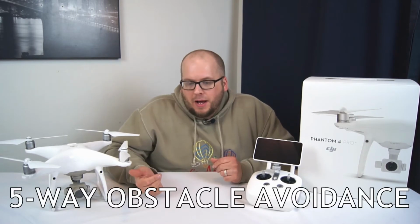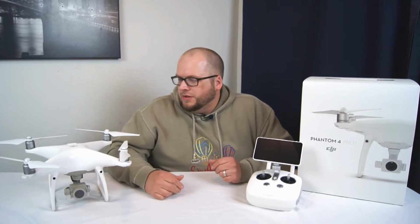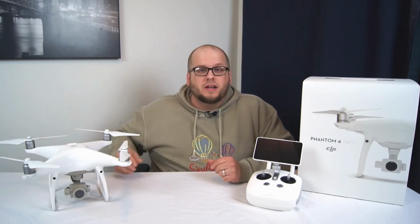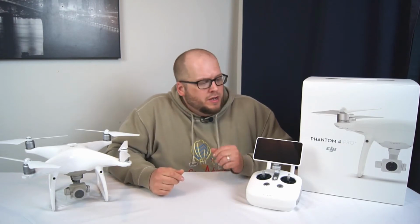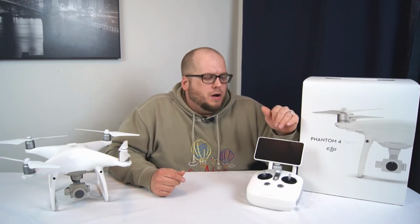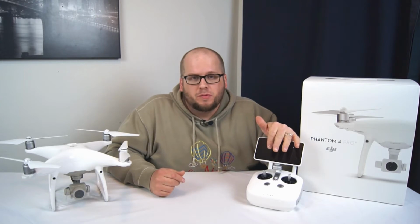The 5-way obstacle avoidance obviously is a winner. It's got 2 in the front, 2 in the rear, 1 on each side, and 2 sensors on the bottom as well. So I have found this to be very reliable. And it also shows you on the screen how far you are away from an object, which is super helpful.